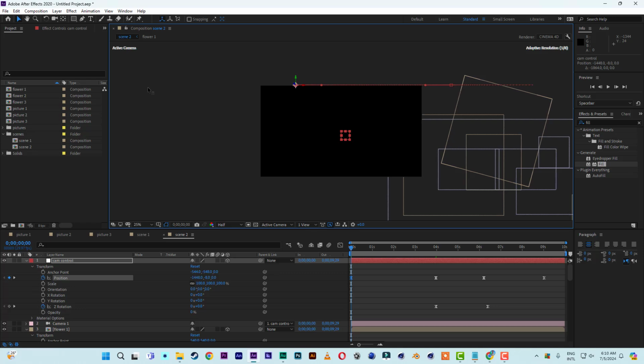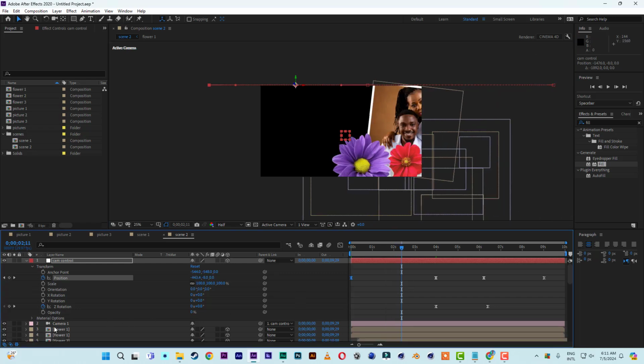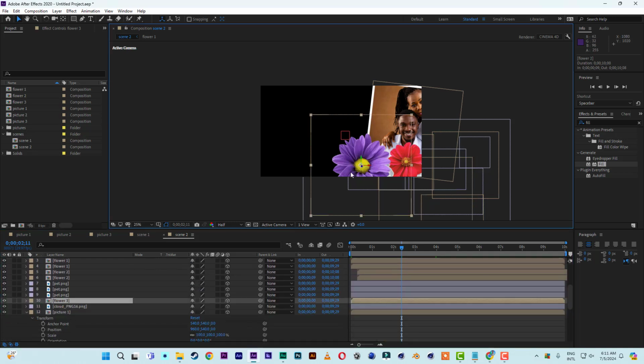Now I want a situation whereby when it's coming, flower petals or flowers will come in first before the image, so that the flower will act as an in-betweener between scene 1 and scene 2. So what I'll do is I'll duplicate the purple flower.